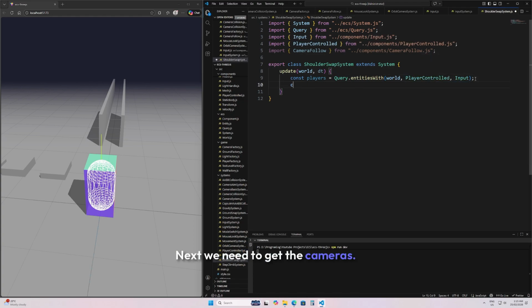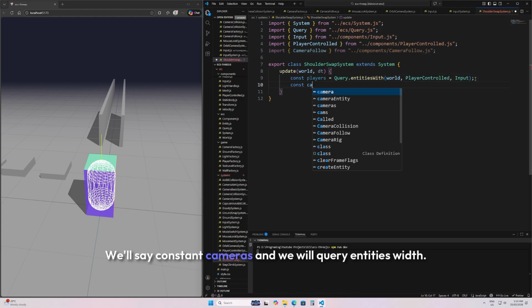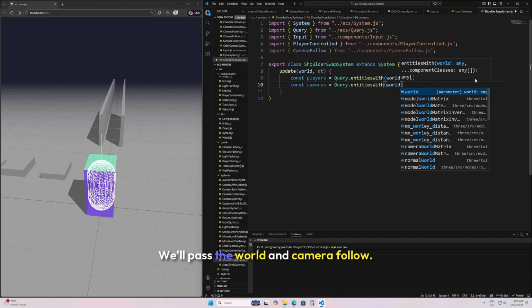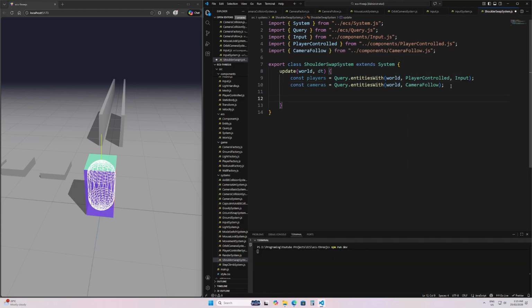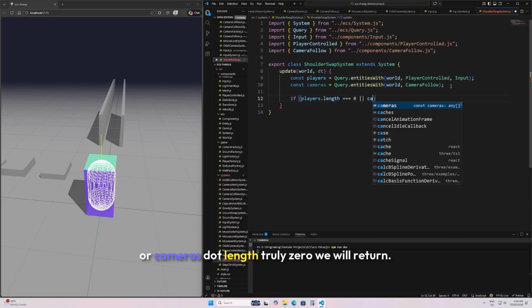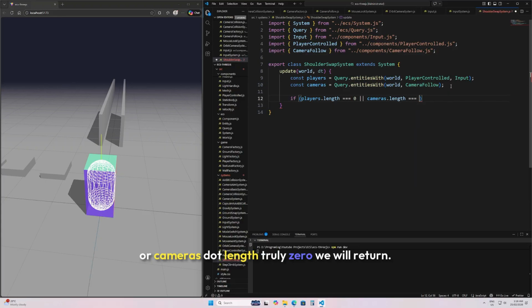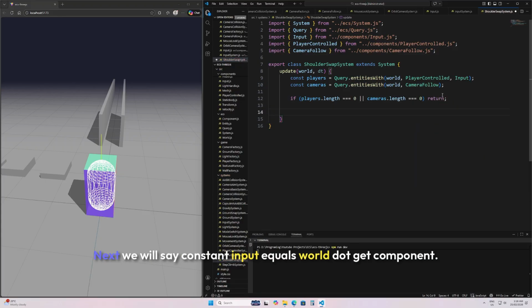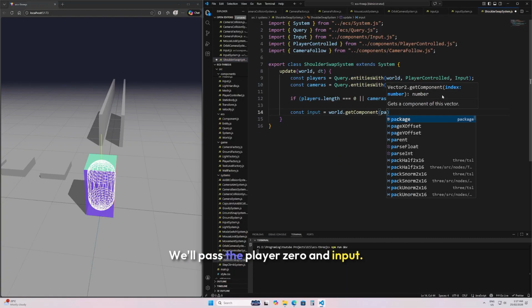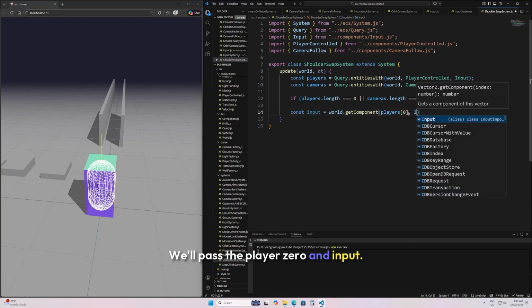Next, we need to get the cameras. So we'll say const cameras, and we will query entities with, we'll pass the world and CameraFollow. Next, we will say if players.length === 0 or cameras.length === 0, we will return. Next, we will say const input equals world.getComponent, we'll pass players[0] and Input.